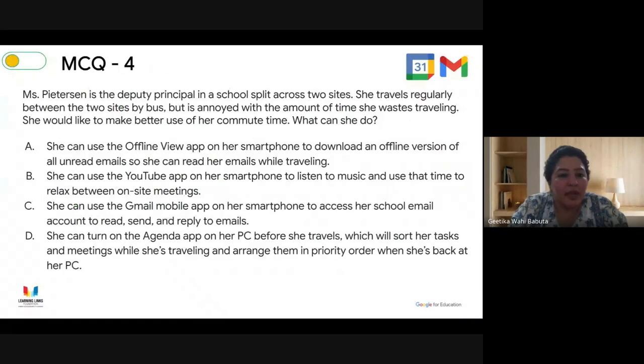Okay. So we have a big question here. Ms. Peterson is the deputy principal and she travels between the two sites by bus, but she's annoyed because she's wasting a lot of time traveling. She would like to make better use of her commute time. So can you suggest the ways by which she can make better use of her commute time, and what should she do? How should she organize her commute time? How should she utilize her commute time basically?